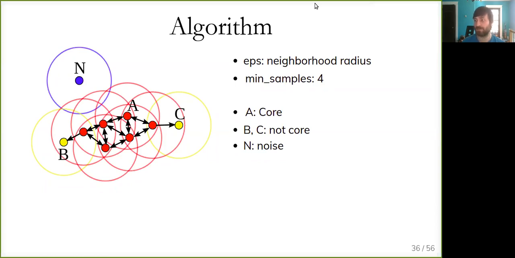So there's a couple of important concepts for trying to understand DBScan. There's two parameters: epsilon, which is called the neighborhood radius, and a number of minimum samples per cluster. Here in this example, it's just a very simple toy example. I set as a parameter that the minimum number of samples in a cluster is 4. So given this epsilon, you can build a neighborhood graph. Epsilon is represented by circles in this graph. So if, looking at one point, another point is within epsilon distance, then we say they're neighbors basically. If not, then they're not.